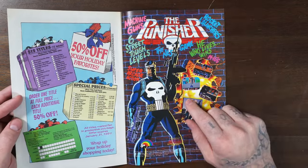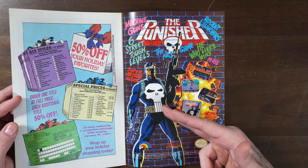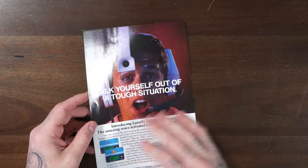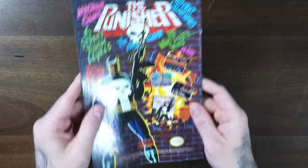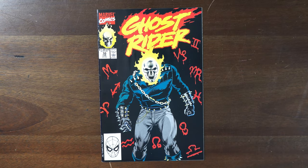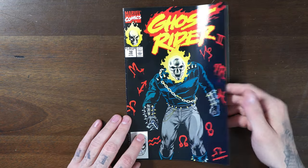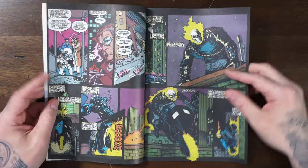And this is a cool ad for the Punisher NES game because this was also the ad for the back of New Mutants 98, which is Deadpool's first appearance. Just like issue 10 here, so same ad on the back. Issue 10, awesome cover. Got the Zodiac stuff in the background, all black background and blood. Awesome. So there's a killing going on.